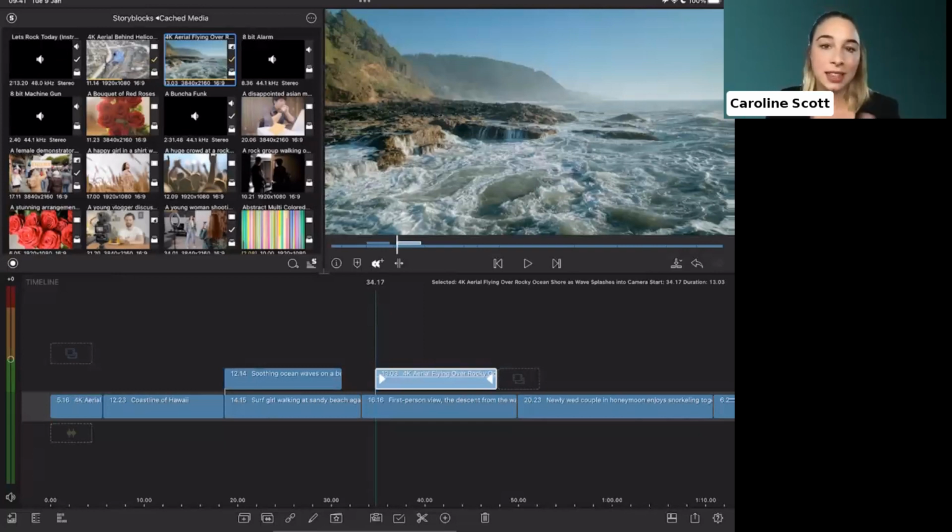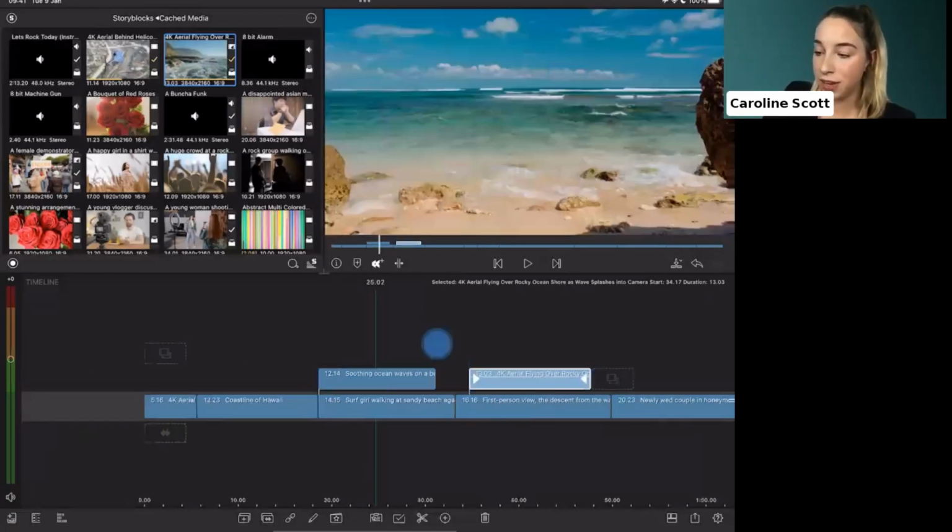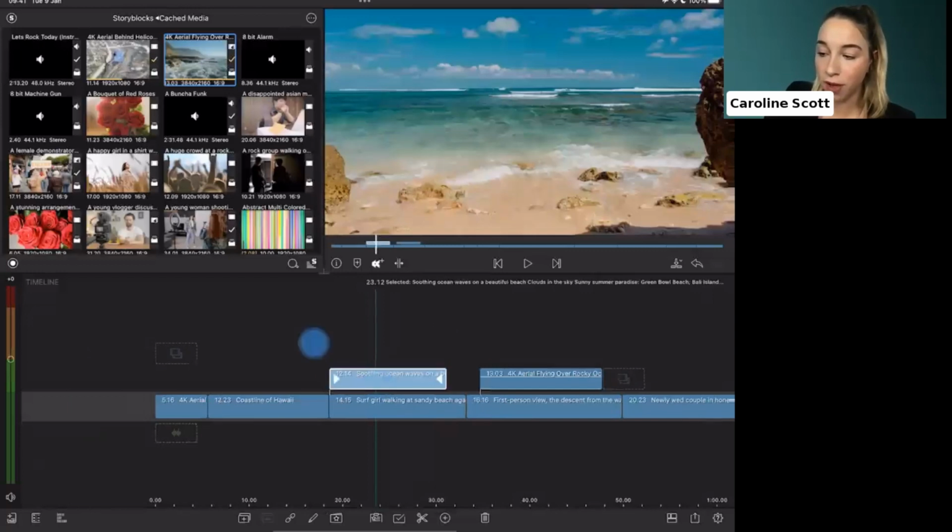So as Fevzi said there, right, it could be text, it could be your logo, it could be subtitles, it could be another video clip, it could be a picture, could be music. Okay, so we can gather that when we're creating video, we're creating layer upon layer upon layer. So we have here a video clip on top of our main track. Now, remember, guys, I said last time, the main track is like the backbone of your project. It's the foundation in which you're going to create your story, okay?